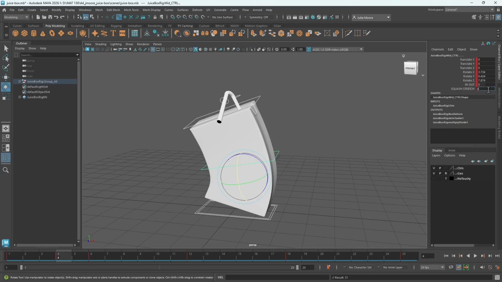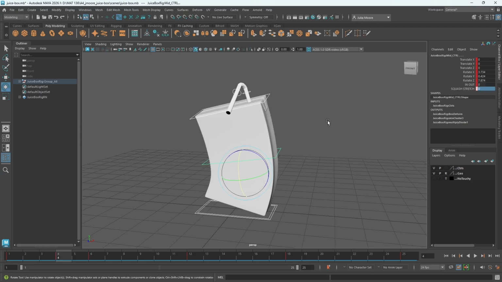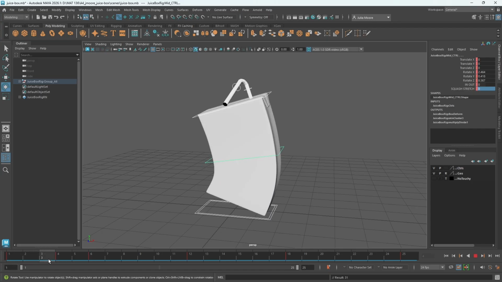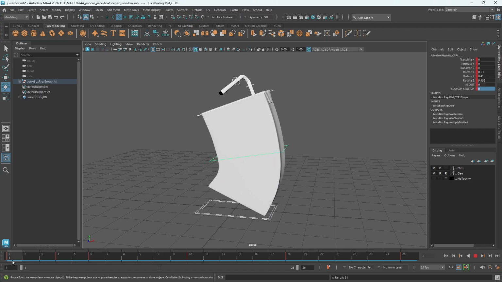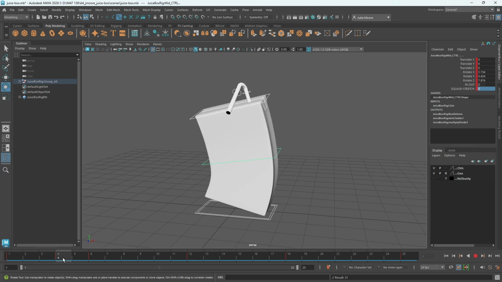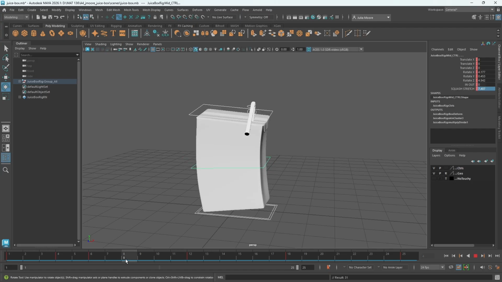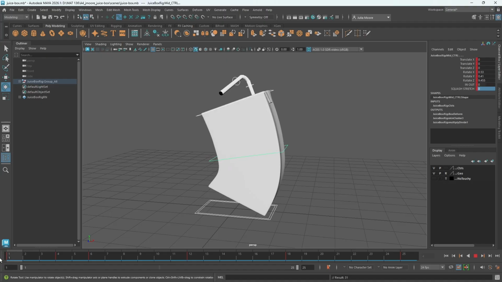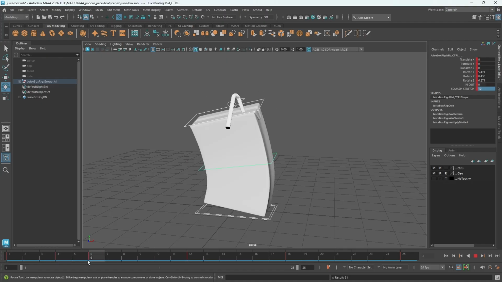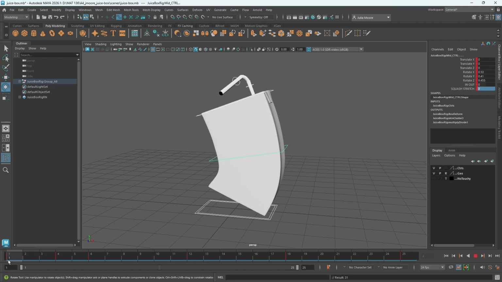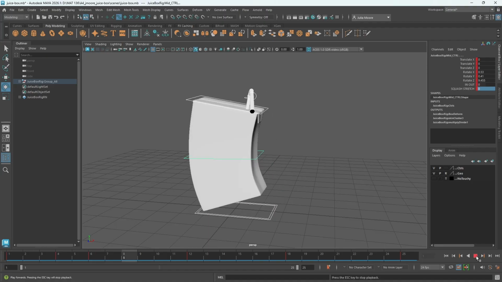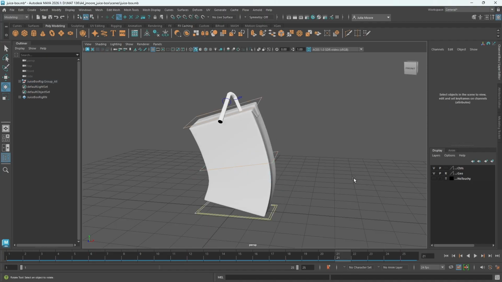So I'm just going to put in 0 and I'm going to hit S. So now we don't have the squash and stretch from frame 1 to 4, but once we hit frame 4, we start having it squash down to frame 6 and it stretches back up. So we are just refining the interpolation a little bit more so when we push play, it looks much better.